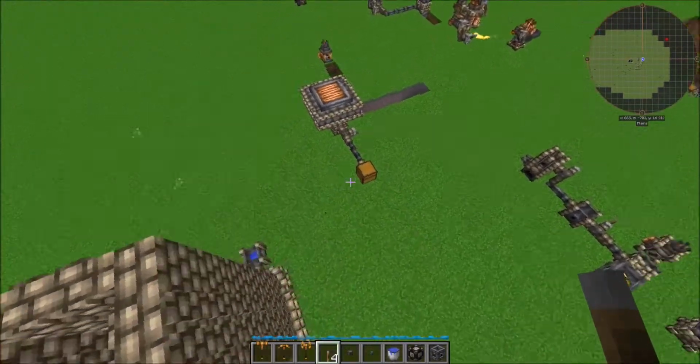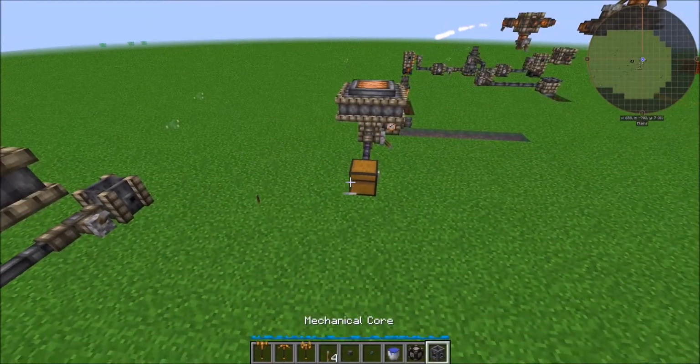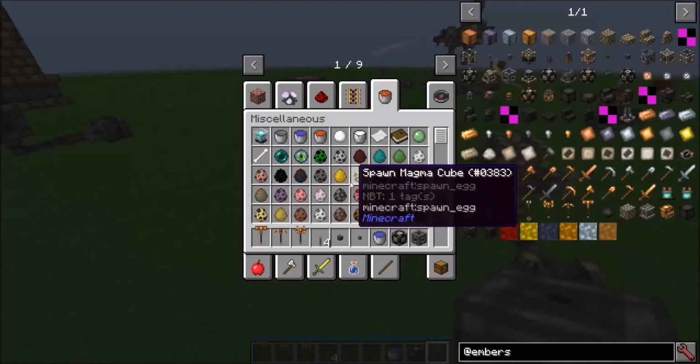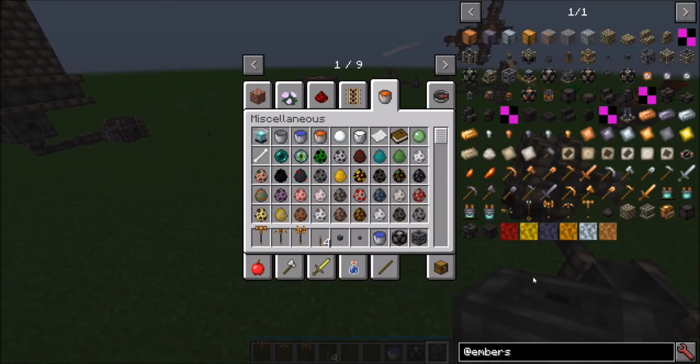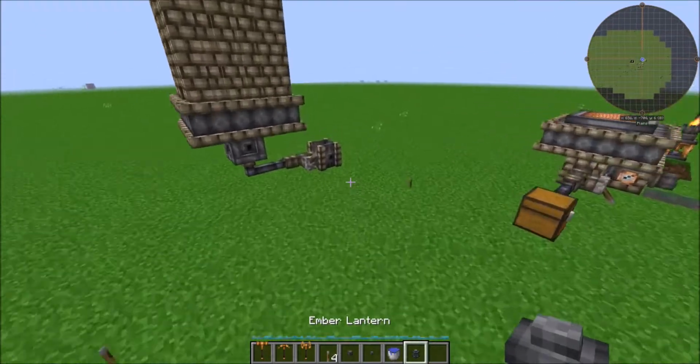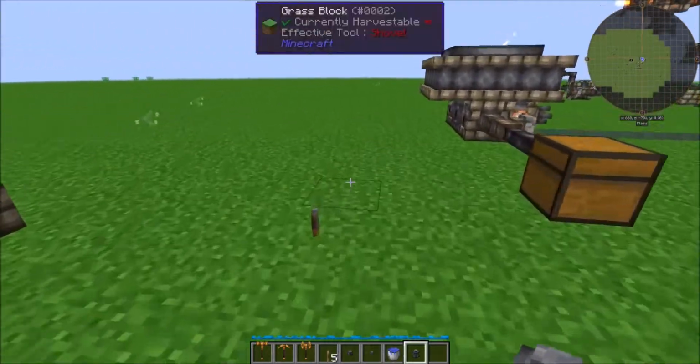Now, there's no item storage, so to speak, apart from the bins that we've seen already. Apart from these, there's no item storage. But there's item transport, and things like that. There's also some pretty cool looking lanterns, the ember lanterns, which are really quite nice looking.